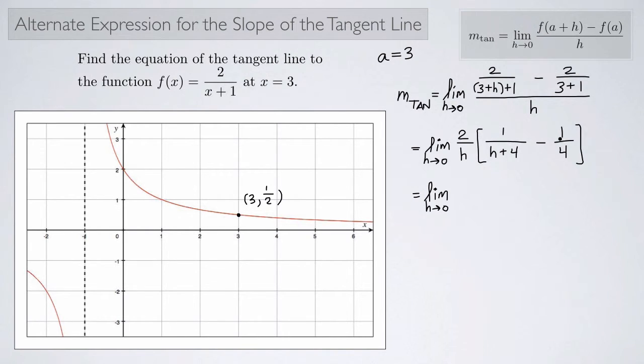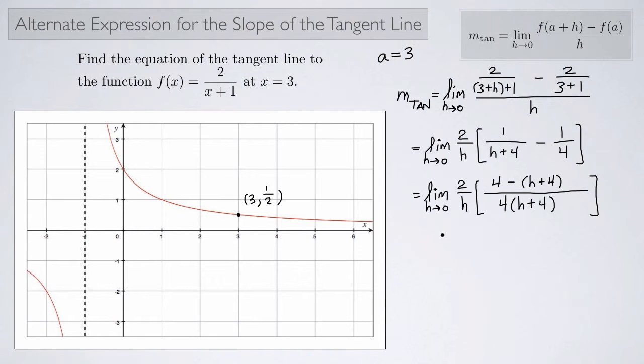So let's add or subtract these two things. I need a common denominator. The common denominator will be 4 times h plus 4. So I still have my 2 over h up front, and then here I'll have a 4 times h plus 4 in the bottom. And then what will the top look like? I would need to multiply this by 4 on the top and the bottom, so that'll give me a 4. And I'll need to multiply this by h plus 4 on the top and the bottom, so that would give me an h plus 4.